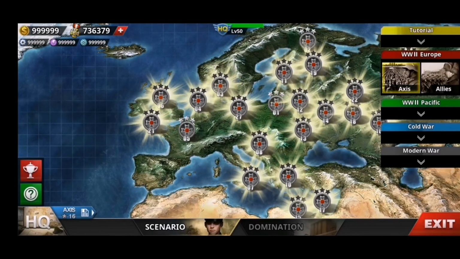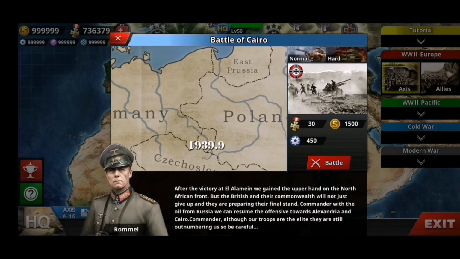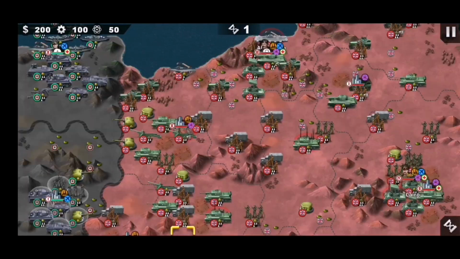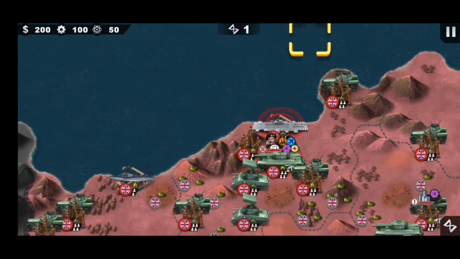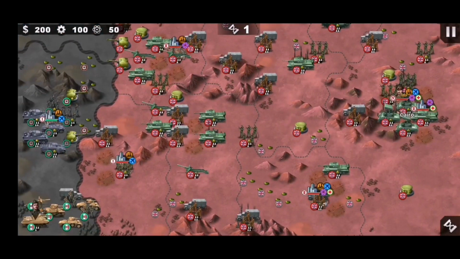Let's move on to the next one, which is the Battle of Cairo, Axis Europe 17. So there we go, this is the Battle of Cairo. Again, you're greatly outnumbered by the British here. They even have an aircraft carrier down here and some Australian divisions up north.